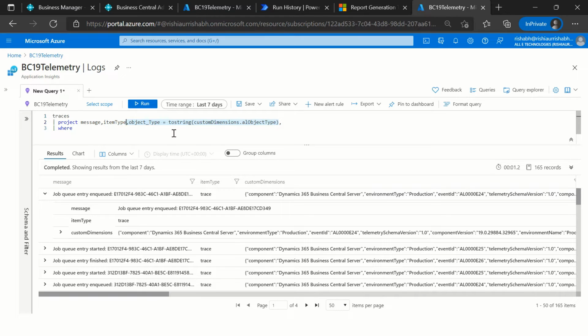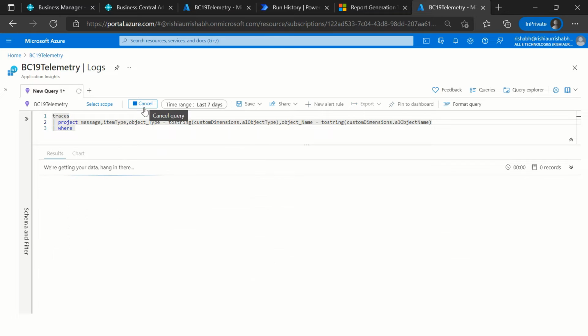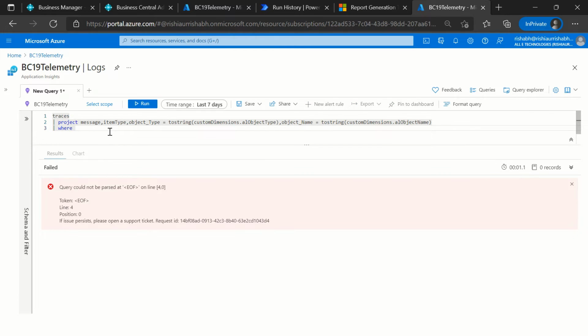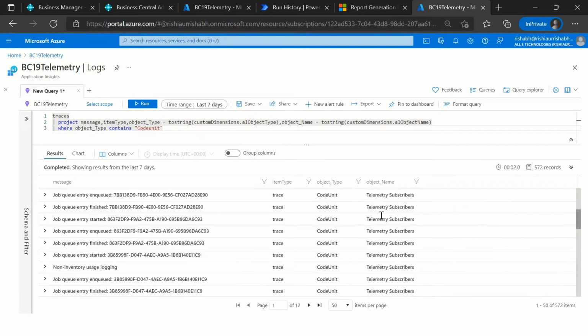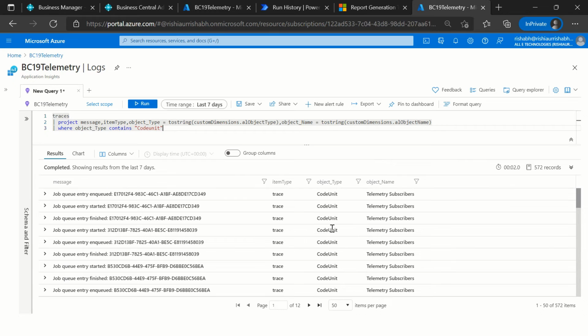Now let's also keep object name in place as well, because it doesn't make sense without it. Let's run. Oops. Okay. Now I would like to do a where clause as well. I'll say object type contains codeunit. There you go. Now I have all these traces in place. That's good, right? We have all this information.